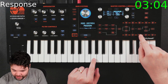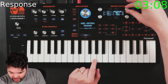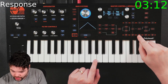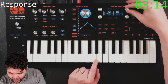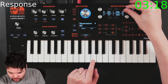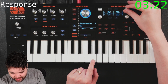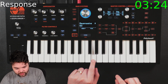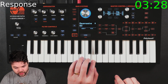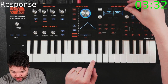Way too slow. So unidirectional, so it's only going to adjust the pitch upwards. And let's increase this rate to maybe even, let's see, 16ths maybe. No, 30 seconds is probably better. And I don't think it should keep going up and down, so I think I'm going to set this to one shot.